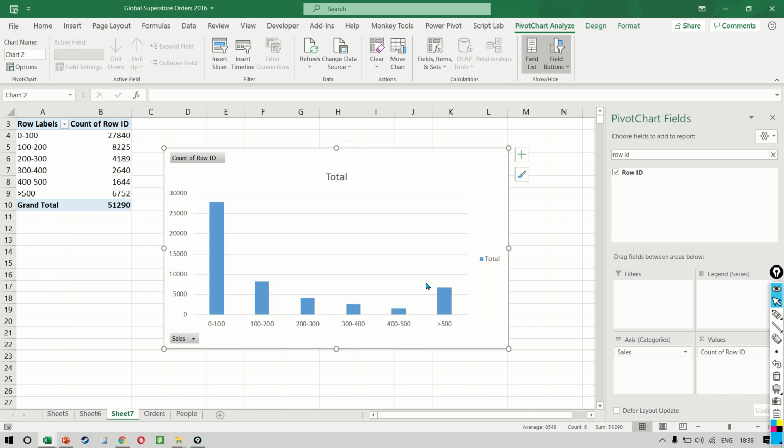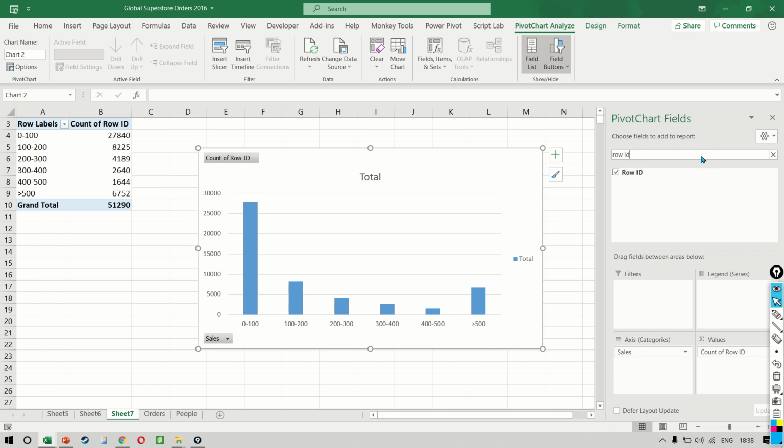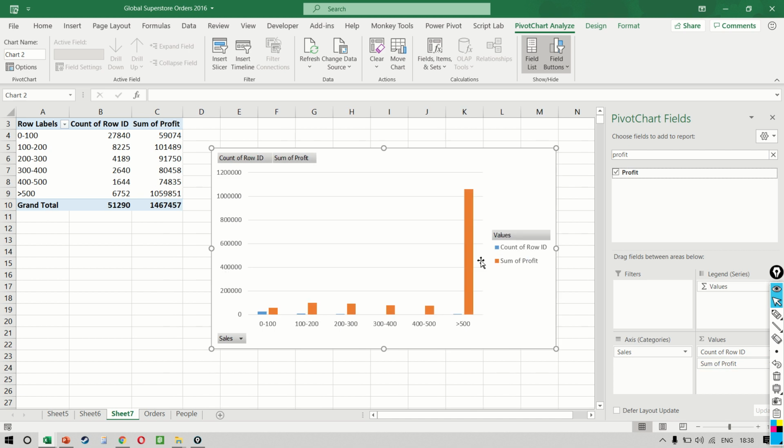And this allows us to see that for every single bucket size, what were the total number of transactions that happened. So for example, if we put our profit in values, it gives a very interesting picture.